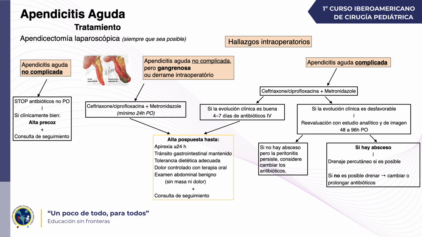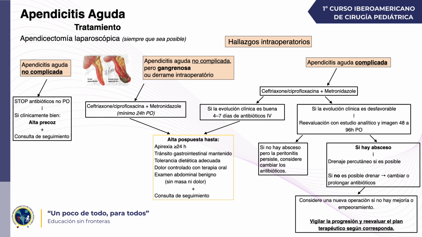Needing the more direct approach are the ones that are complicated with abscesses, and this is the most manageable complication, but sometimes you need to change antibiotics. You must always remember that taking back the child to the operating room might be a necessary step in treatment, and one must not be shy of taking them back if that will change the course of progressive sepsis that they might have due to peritonitis.